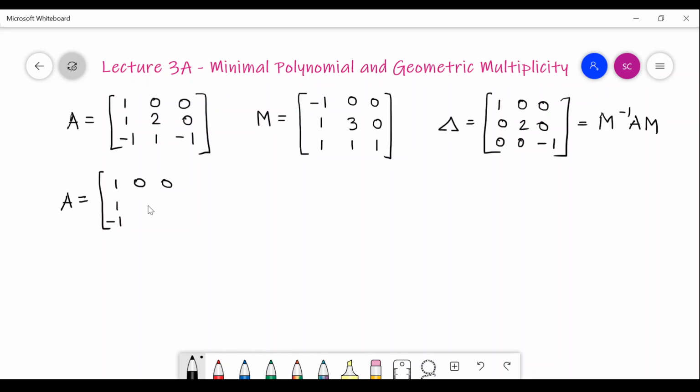However, suppose you have a matrix like this, another matrix A, which is this: 1, -1. Suppose I have 1 here and I have this. So now you see that two eigenvalues are the same. This 1 and this 1 and this -1 are the eigenvalues of this matrix A, and these two eigenvalues are the same and both are equal to 1.